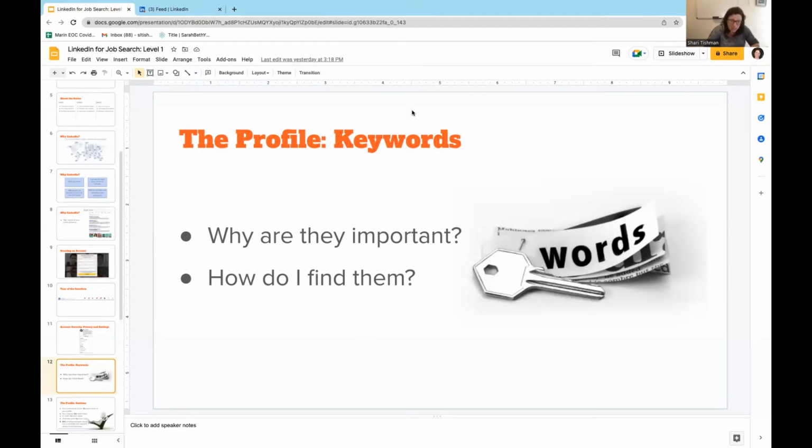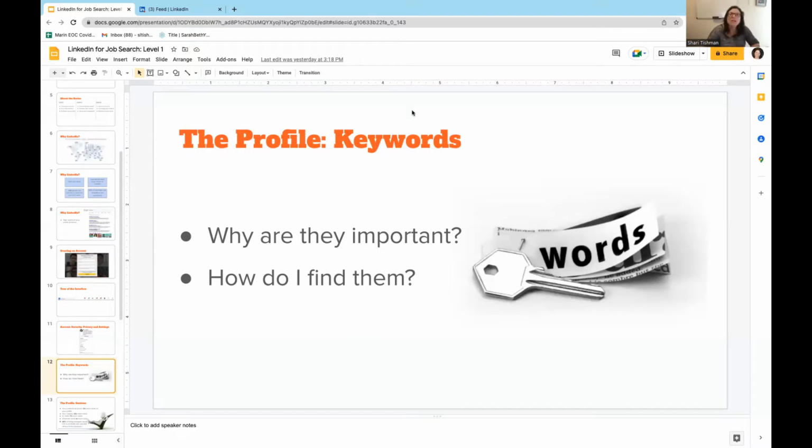The second is look at the LinkedIn profiles for people who have the types of jobs that you want and see what sorts of words they use in their profile. What's in their headline? What's in their about sections? What words do they use to describe their past roles? What skills do they include? Not only does this give you a really good indicator of what you should be building up to with your own profile, but it gives you an idea. You'll notice patterns of keywords start to emerge, and you can add that to your list.